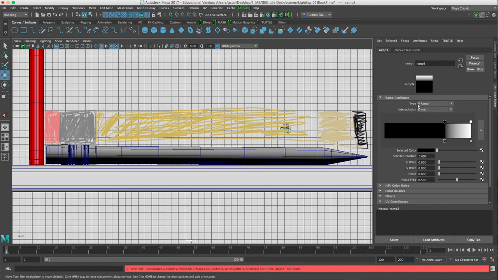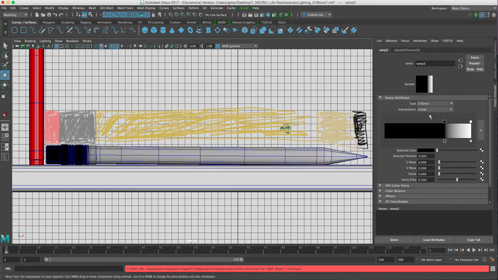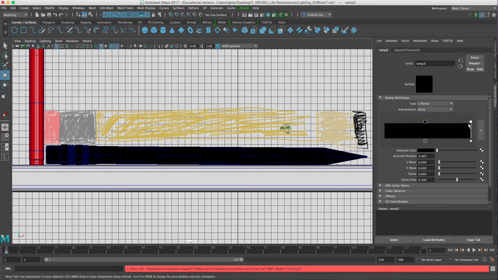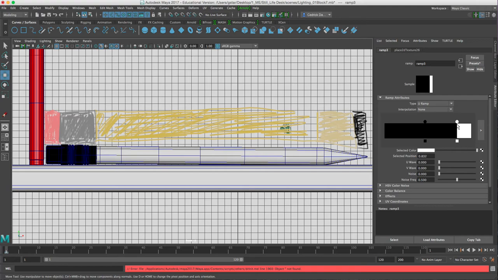I want to change the type from VRamp to URamp, and now you can see that this section of color on our ramp is associated to this particular section of our pencil. Not to mention the color value is gradating, so I want to change the interpolation from linear to none, and it gives me a really hard edge. Now you can see what's going on here.